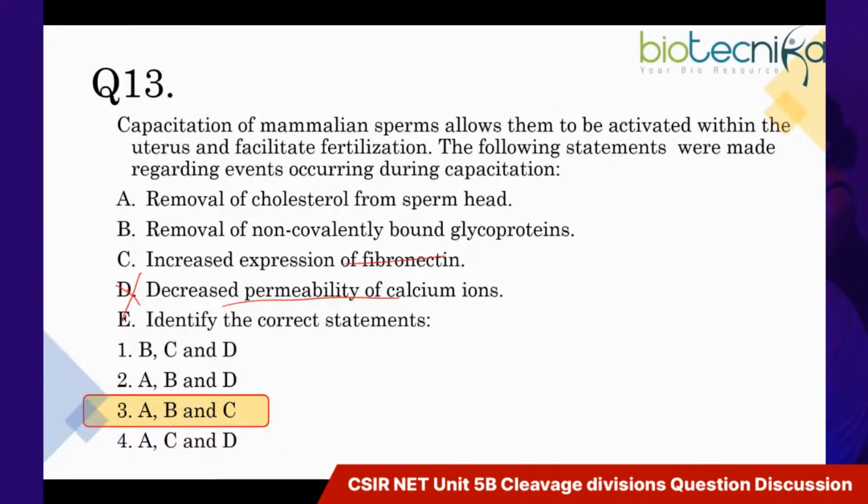And yes, even the expression of fibronectin, which is a part of the ECM matrix, all these events will be taking place. Yes, correct, Aishwarya. But here it's not about the acrosomal reaction. It is about capacitation. Both are different processes. Please do not take them as the same process.